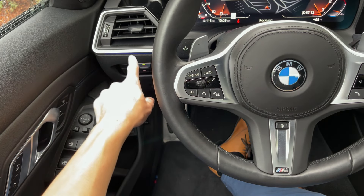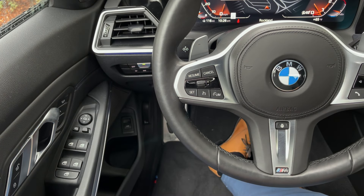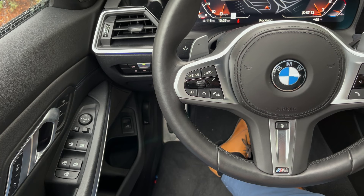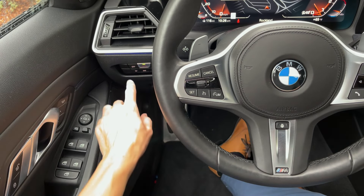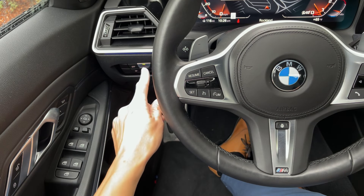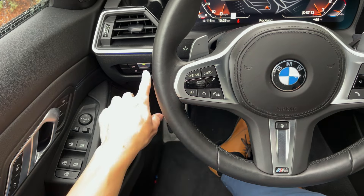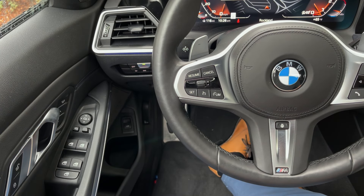Right under the left vent is going to be all of your lighting controls for the new 3 Series. They made this nice and simple. Take a look at that silver tab right in the center and notice that green light — that's your auto function. It's going to pretty much do all of these other things surrounding it. We just want to focus on that silver tab, making sure that it's green. That's all you need to know, and that's going to be nice and simple going forward.